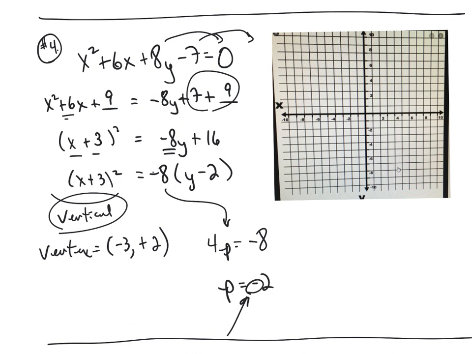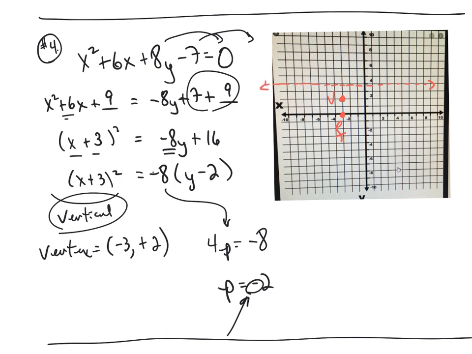So we put two things together, the vertical parabola along with the negative number, and that tells us this is going to be a parabola that opens down. Okay? So what we can do is start drawing this. I'll do it in red like I've done the others. So we have to go left 3, up 2. And then because the distance is 2 and it opens down, that means I go down a distance of 2 to get to the focus, and I go up 2 to get to the directrix.